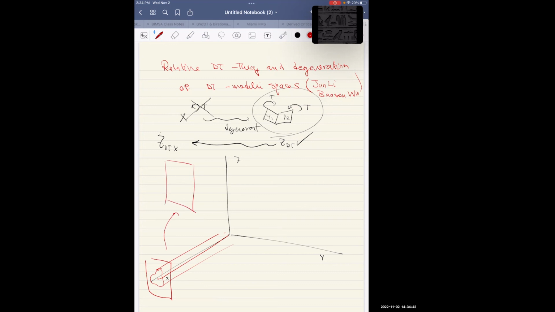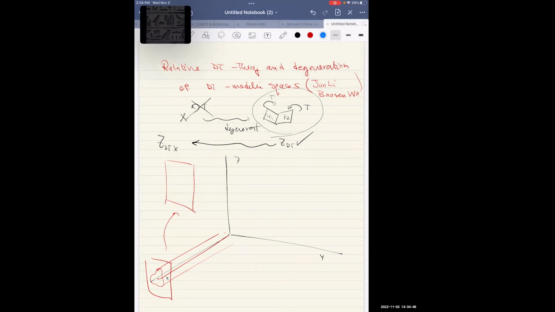I will see a fattening of a curve that is supported on the x-axis, but the fattening itself is in the z and y directions. So locally I will see the z-axis and the y-axis, and I will see some kind of configuration like this. Okay, so I can reduce the problem to other 2D configurations.